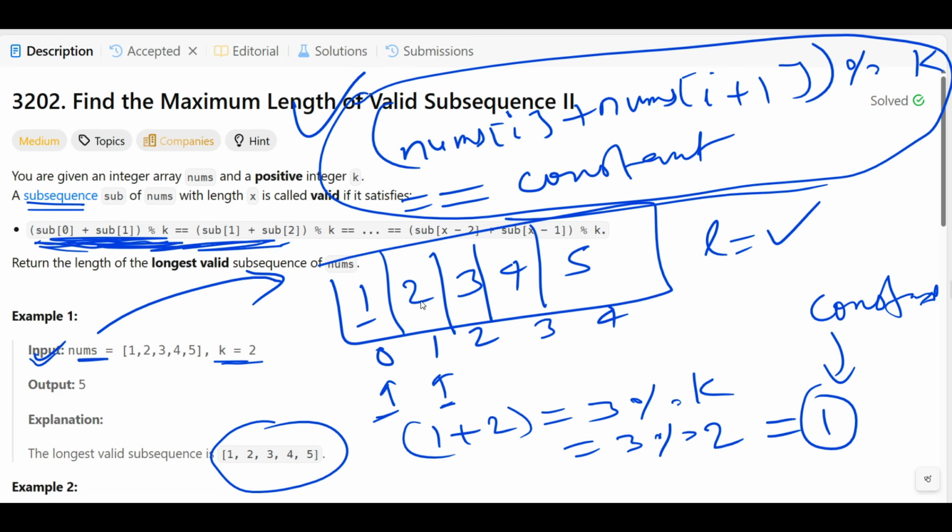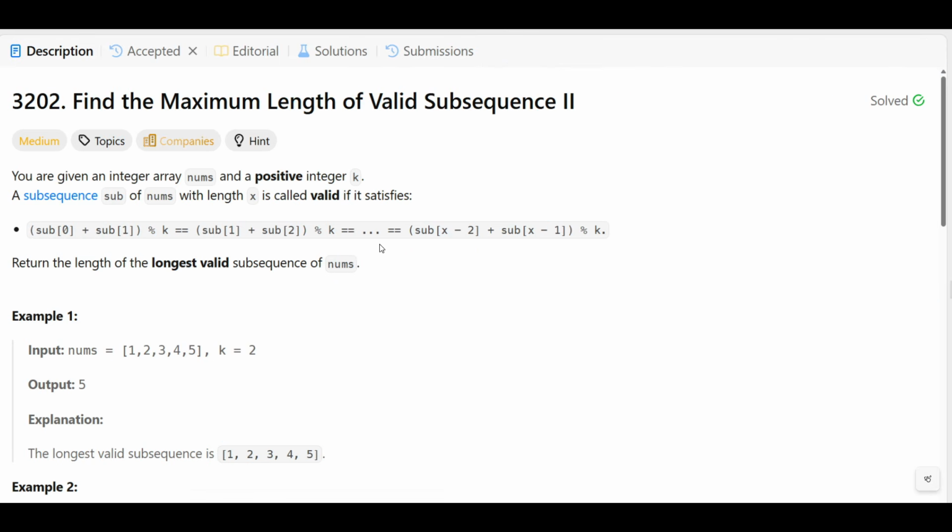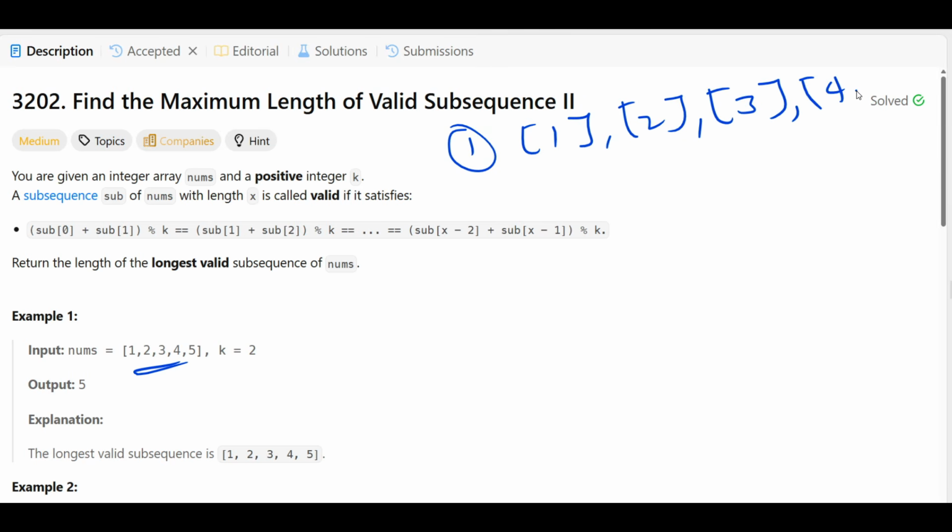So you have to find all the subsequences, and I have already told you what subsequences there are. For example, subsequences with one element are 1 2 3 4 5.